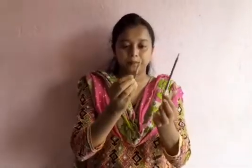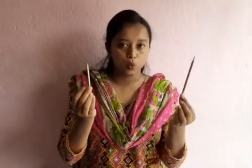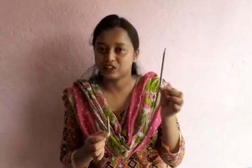Now, do you know what smallest and largest means? Small means very very small and large means big, largest. Similarly, if we look into some objects, see here. Here are two pencils. This pencil is smaller than this one, and among these two pencils, we call this pencil as the smallest one and this one as the largest one.